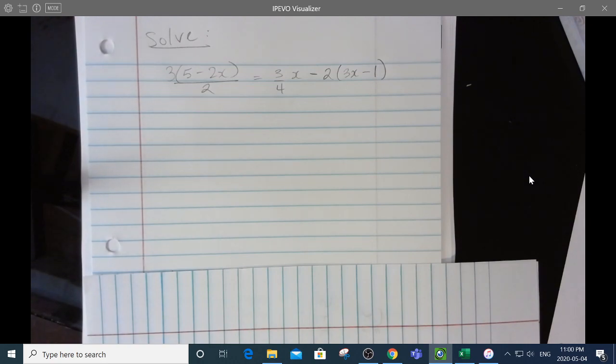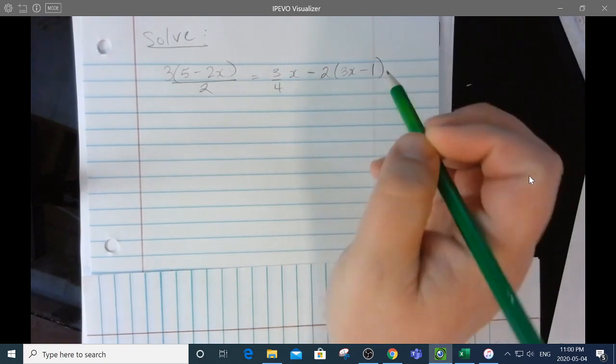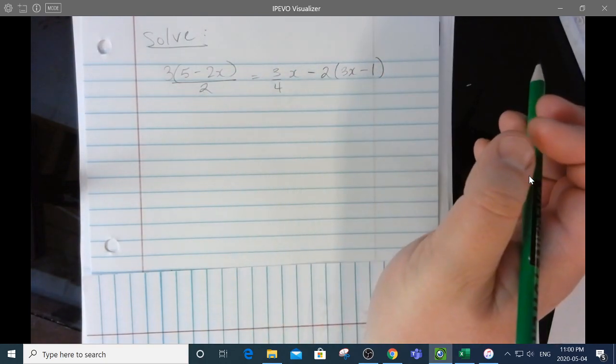How did it go? Let's see. What am I going to do to start this thing? You know what? I kind of am of the opinion that when I'm doing algebra, I'd rather not work with fractions if I can avoid it. So I'm going to get rid of these two denominators. Together, they'd have a common denominator of 4.